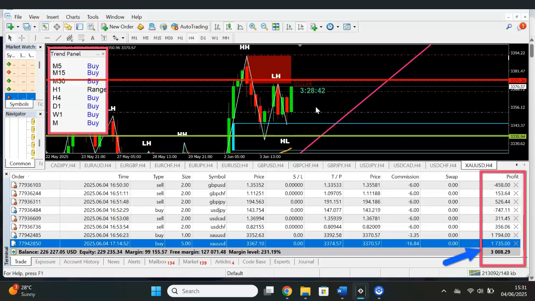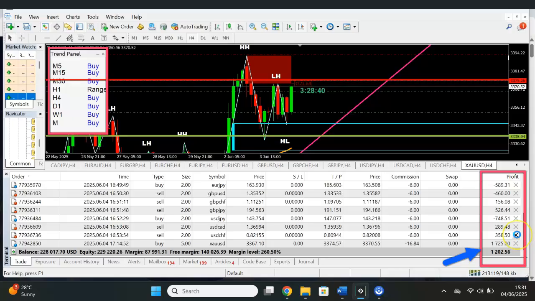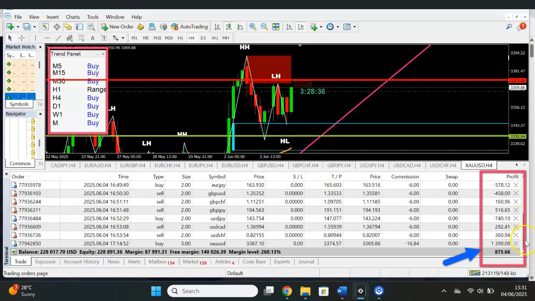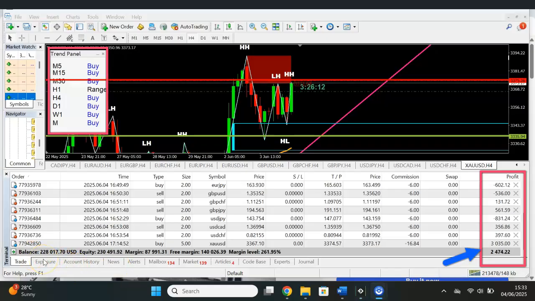Again, our strategy is pretty straightforward. We have our in-house trend panel, which is in the left box on the top there, and as you can see, for example, it says everything on here apart from the H1, which is 1 hour, is buy. But I can see anywhere that the 1 hour is buy. I know it says range on there, but that is also a buy. I like to see the trend panel be completely filled with all the time frames in sync, because this means that it's more of a powerful sign. It means every time frame is going upwards, and this is a high probability for you to make money. Now, in the box on the right there, on the bottom there, we are in profit, over £2,500 profit.